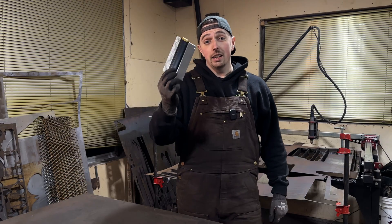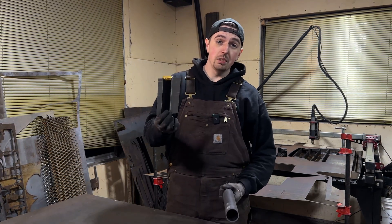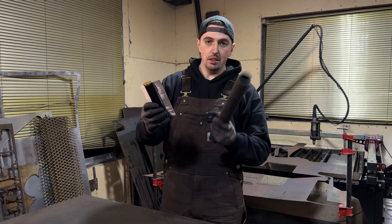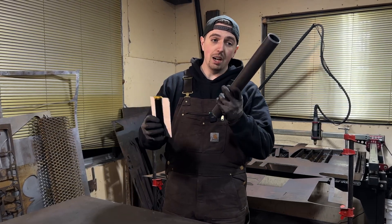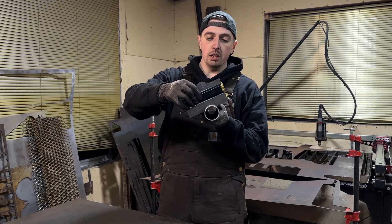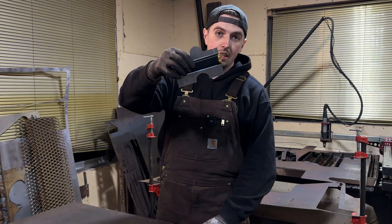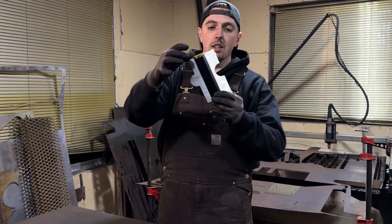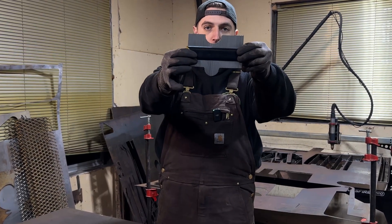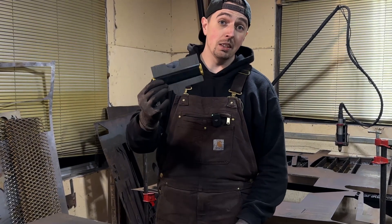This has a price tag of under $25. It's called a contour gauge, and essentially the goal of this is to transfer contours and shapes into your design. To actually put this to use — if you want to put some sort of bracket on a tube, you can push this over the top of it and it will start forming around it. It's a bunch of different metal teeth that are moving in the center section, so just as easily as that, I was able to get the radius of this tube that I can then transfer to my design.